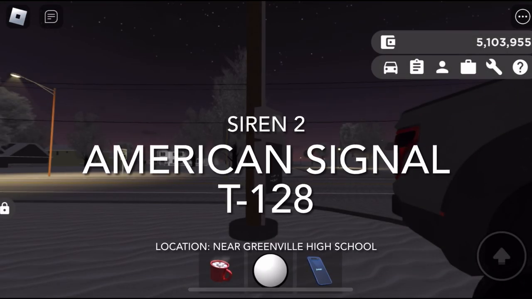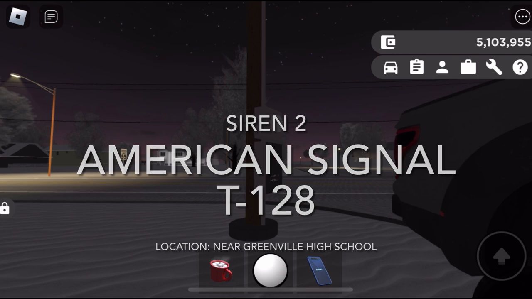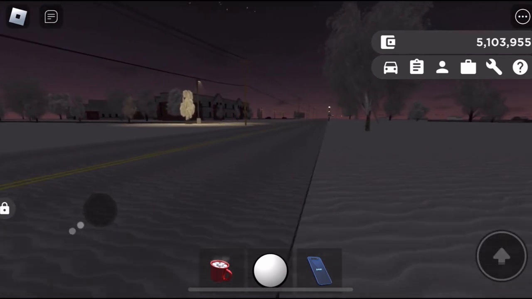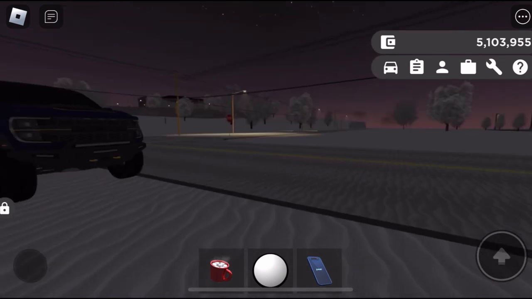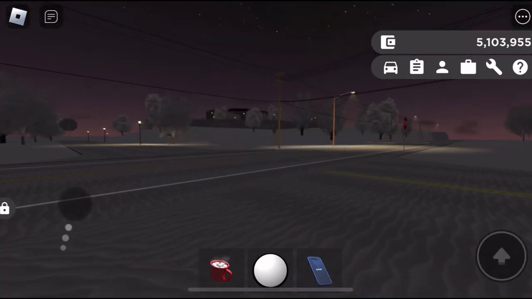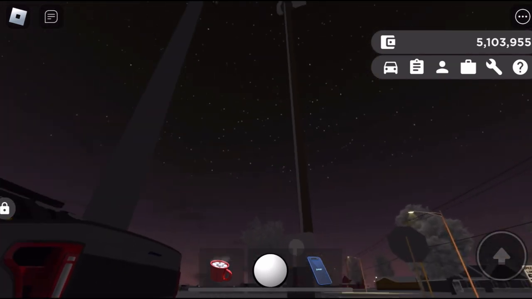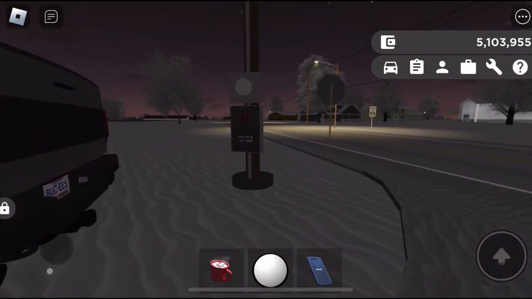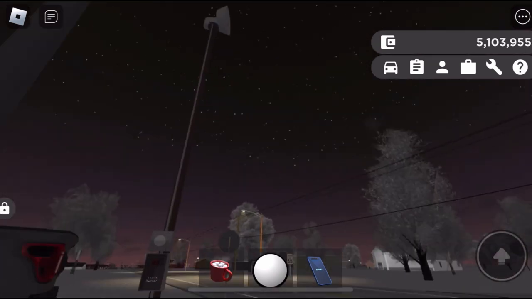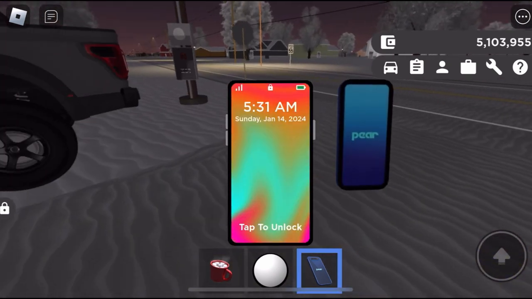Alright guys, we're now at the next siren location. It's right near the Greenville High School. As you can see here, we have another T128 near the high school section. The siren is right next to, I believe, the cellular tower.